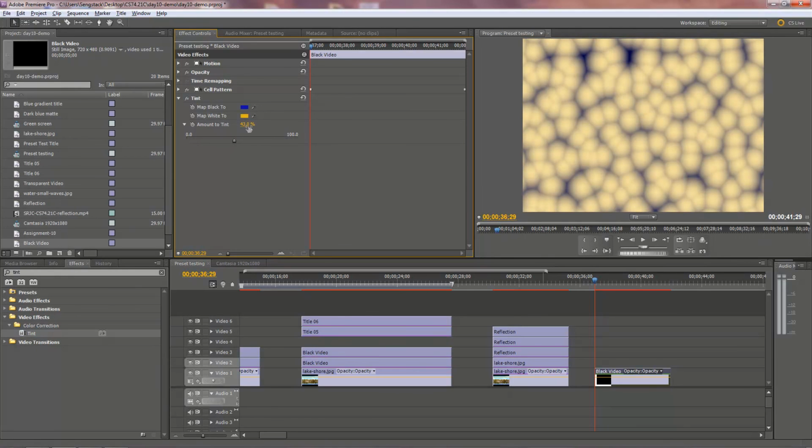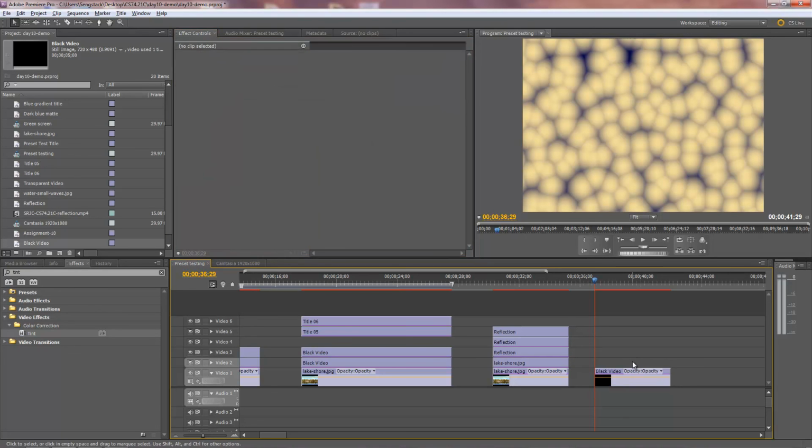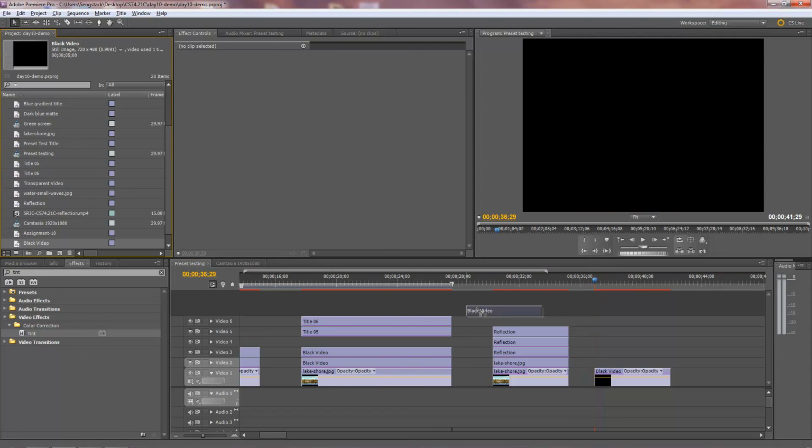Nevertheless, that's one way to color it, but you can see you can either keyframe the colors over time, which is cool, that's a good thing, or you can have it be one color. But another way to color this thing is to put another piece of black video that you've created some color on above it. So I'm going to take that black video here and put it right on top. It's going to smother it. It's going to cover it right up. Now you won't see that animation anymore.